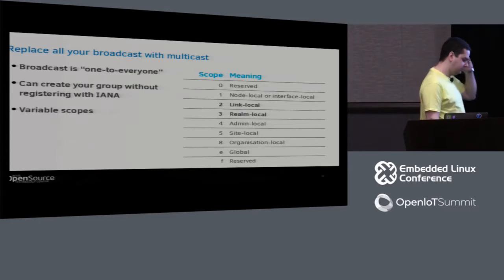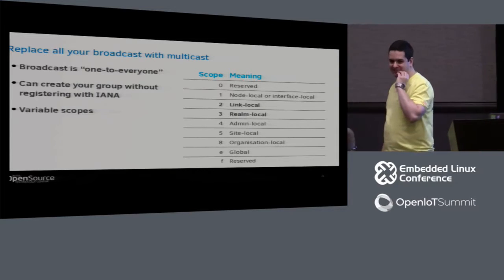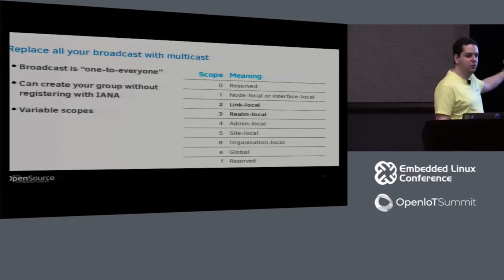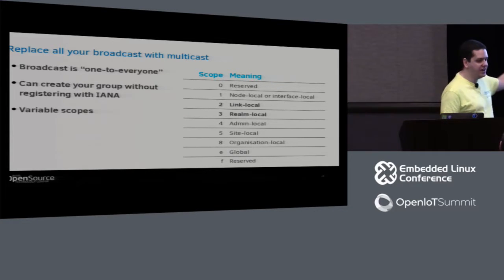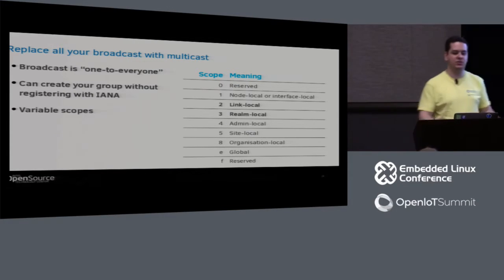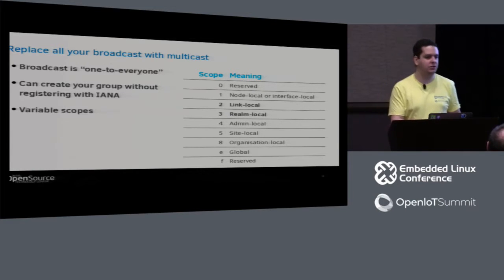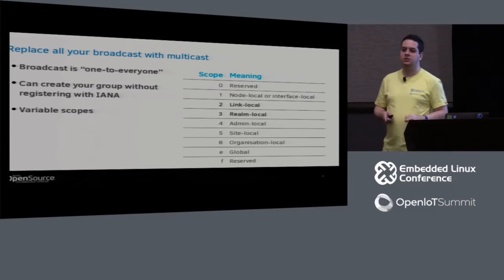Kind of running out of time, so let me just talk about things you can do with IPv6. Multicasting. One of the worst things you can do on IPv4 is broadcast. Broadcast is one to everyone. Remember, multicast is one to everybody in a group. Broadcasting is everyone in my network, even those that are not interested in my packet, they will get it. And imagine devices powered on battery, they will be woken up to receive the packet even if they're not interested in it.